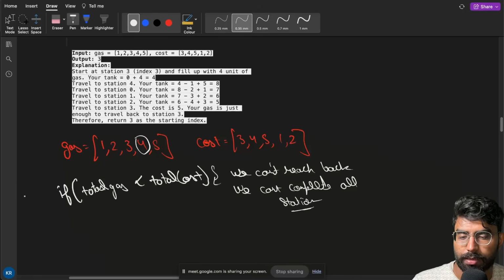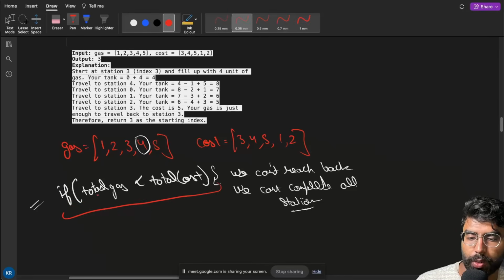Can I say this? If total gas is smaller than the total cost, that means the cost is greater than the gas. We do not have as much gas as is required.